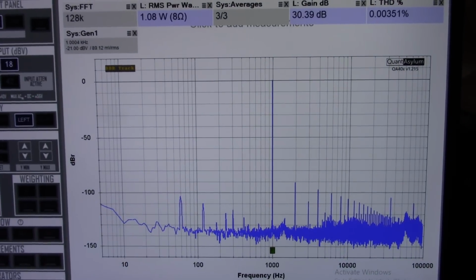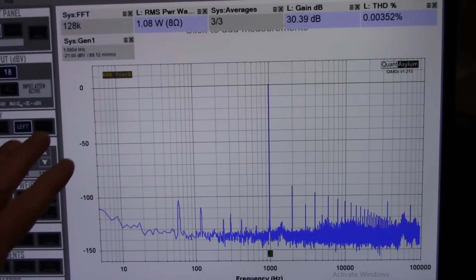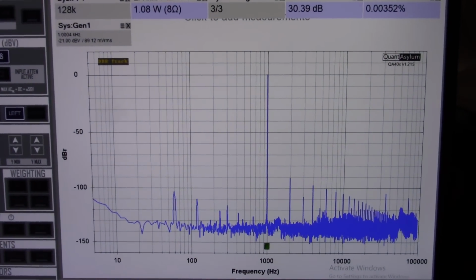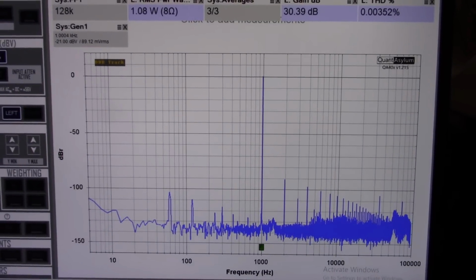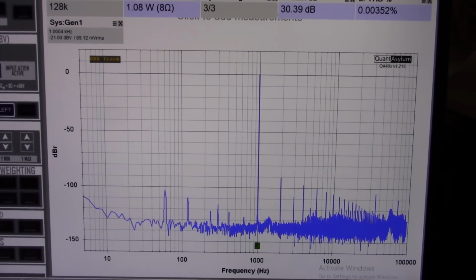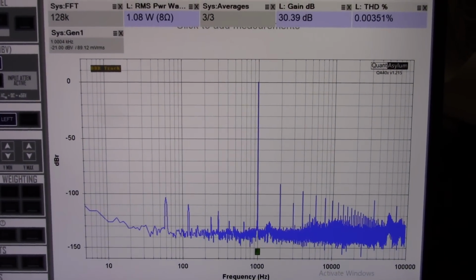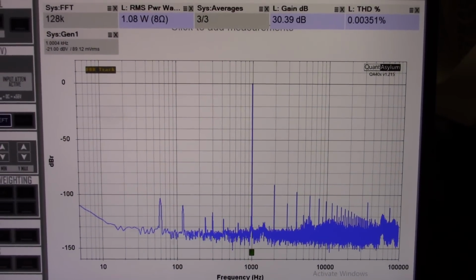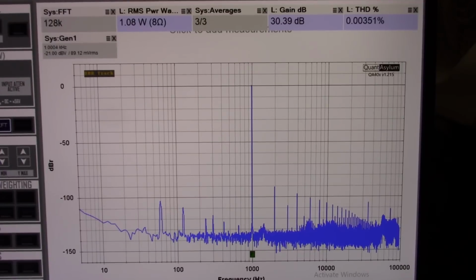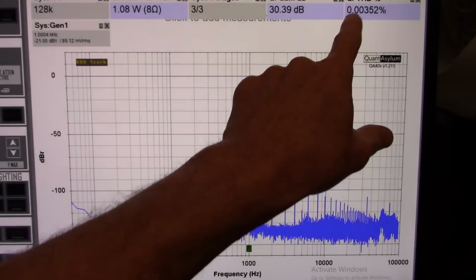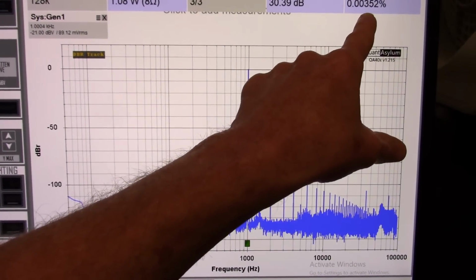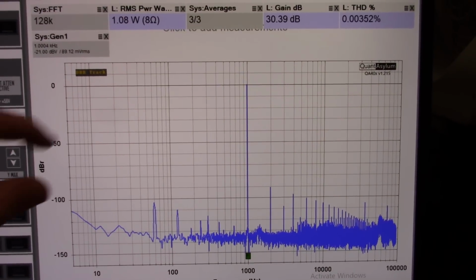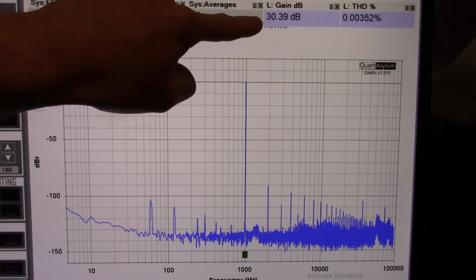Okay, plug the Quantasylum analyzer in with the latest version of its app, and everything's working just fine here under Windows 11. So what I do is my kickoff test, 1 kilohertz, 1 watt at 8 ohms, just to kind of get a baseline here. And look at that, 0.003%. That is excellent. Gain of the amplifier is around 30 dB.